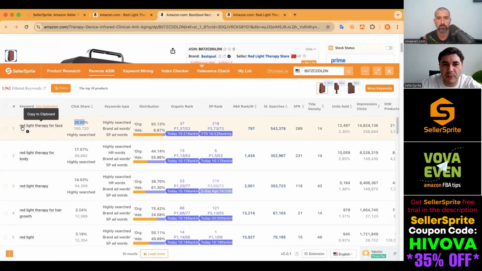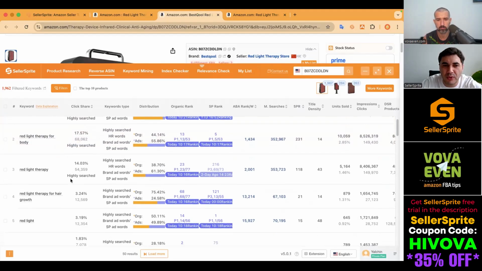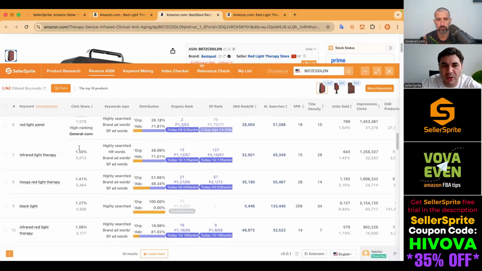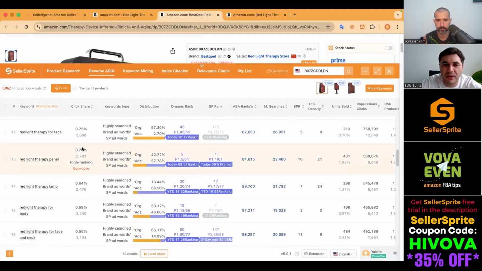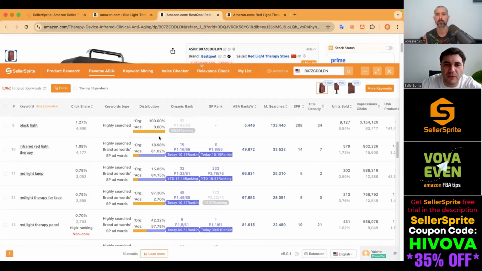This is also very important data, and it also comes from Amazon, guys. You can find out this guy has ranked for this keyword well, and this guy gets the majority of their clicks from this keyword. The next keyword is this one. From up to down, if you go down, you can see 1%, 1%, many keywords, I believe they will be 1 or 0.5% of total clicks.